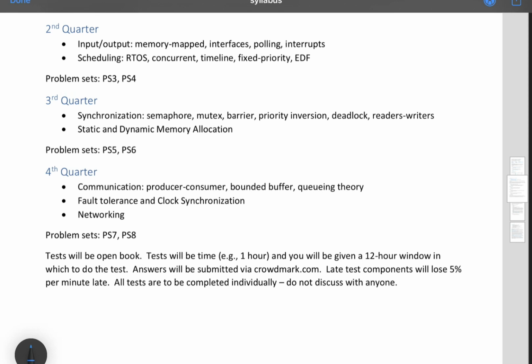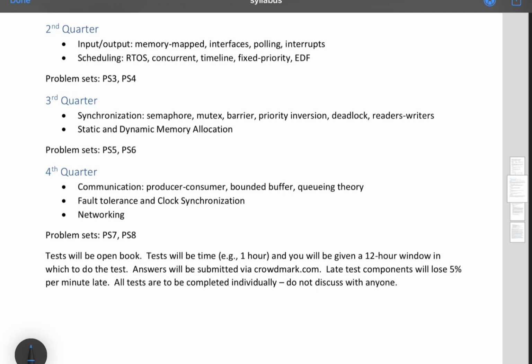And then we'll get into fault tolerance and clock synchronization. This has a bit of a distributed computing flavor. And finally, I cover a bit of inter-networking, or networking. It's not covered anywhere else in your curriculum, and it's very important to have if you're going to do systems programming. So I give you the networking light version in about 10 videos, about 3 one-hour lectures' worth.